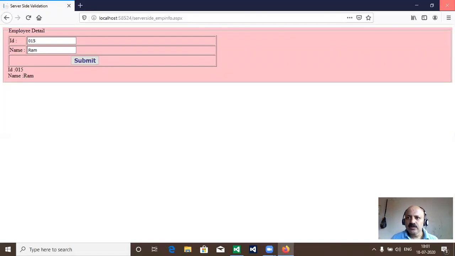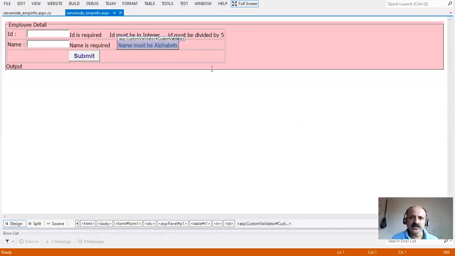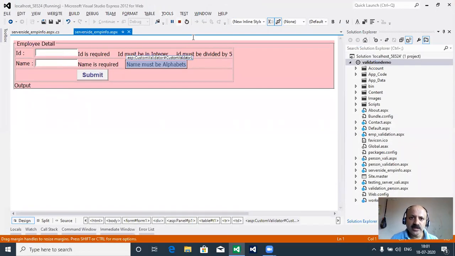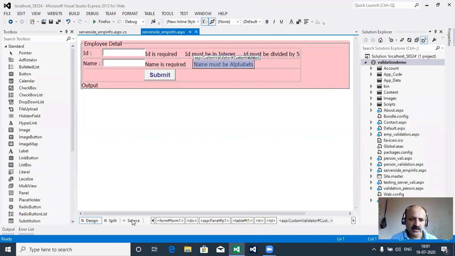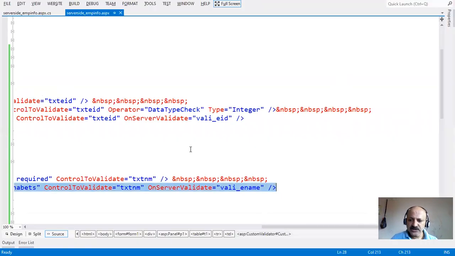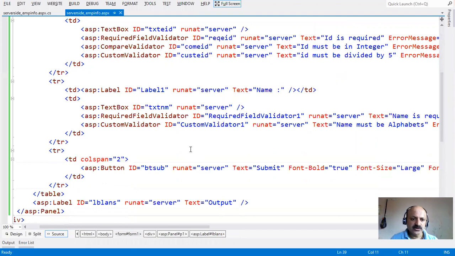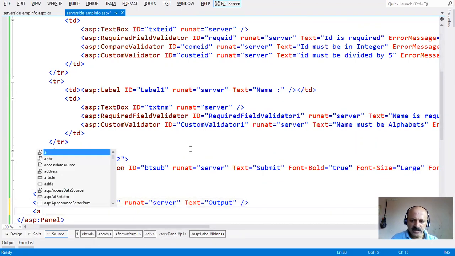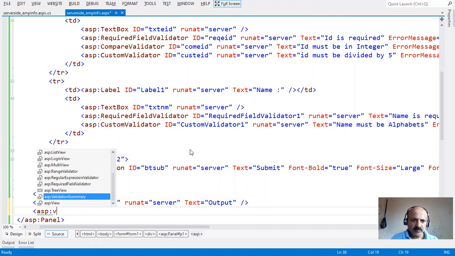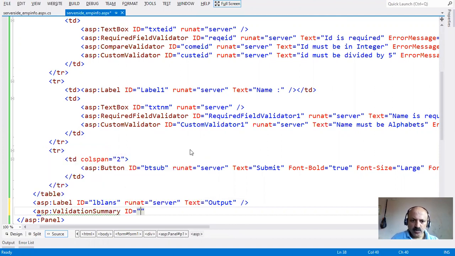Okay, let us take one important control here, and that is the validation summary. So also our messages print as a list. Last, we have to provide it after the label, and we just put the validation summary and provide the ID, runat server, and close it, save.